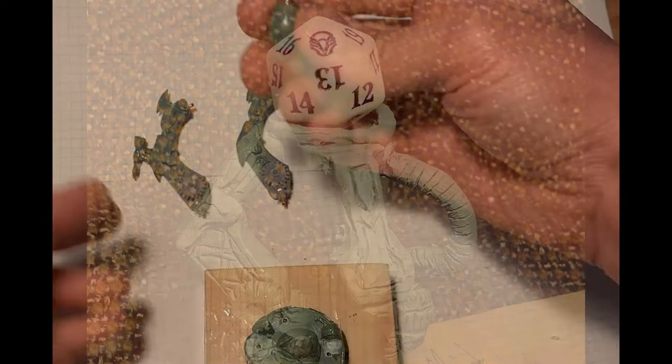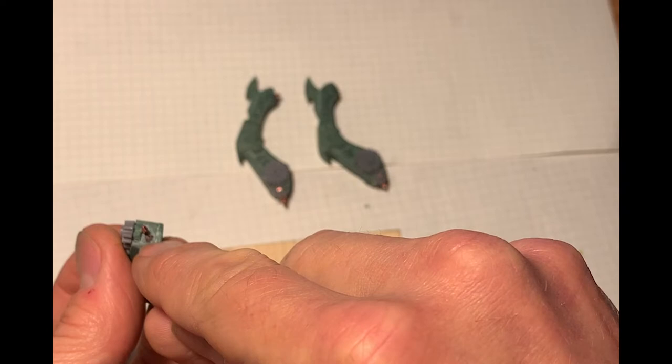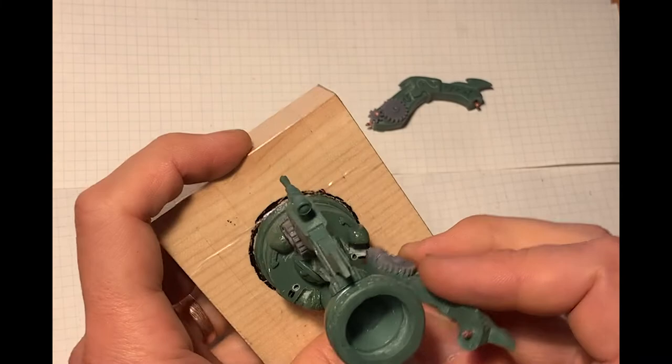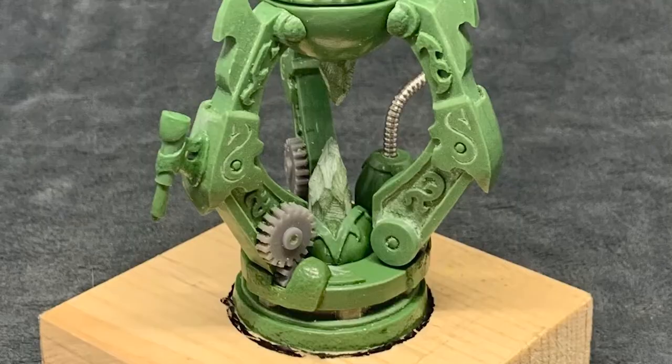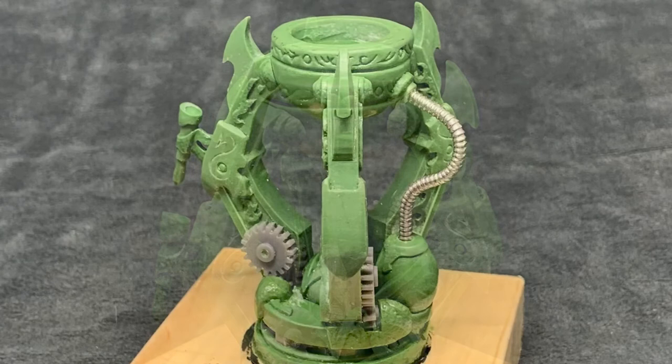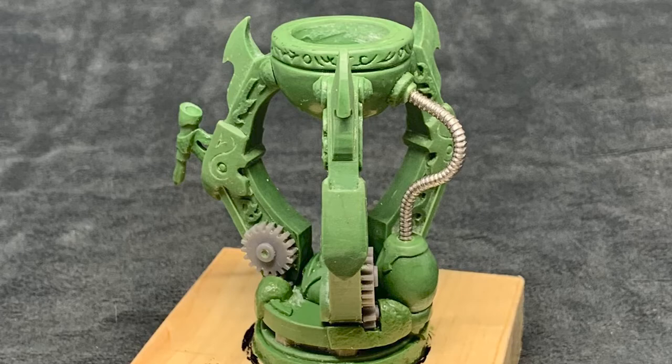So you need hinges and gears so you can adjust the angle, and then the various runes around the edge — written in one of the scripts of, probably, Bytopia — indicate it's a containment force so the energy won't spill out and is all focused downward. It just makes the sculpt more interesting and there's a reason for it, so even though it still looks like a crazy contraption, it feels like it's got coherence. If you're just making a thing and sticking gears on it without knowing what it does, that's okay, but it's more interesting if there's a story.